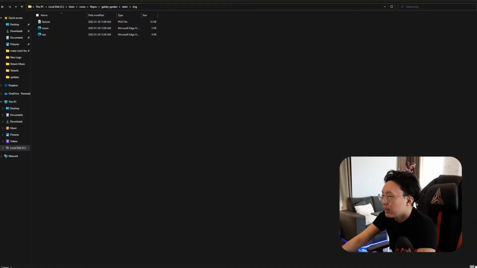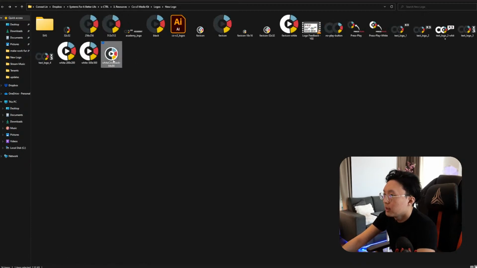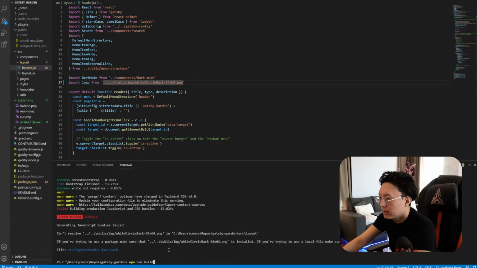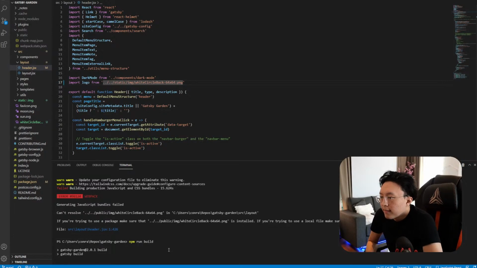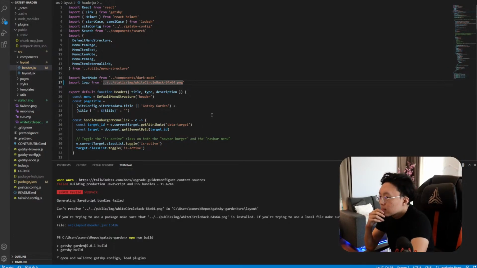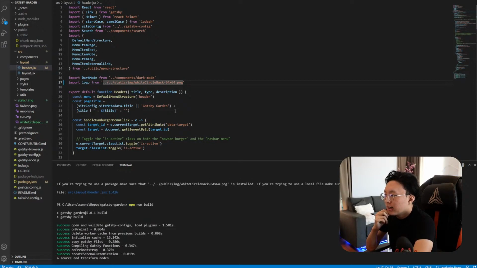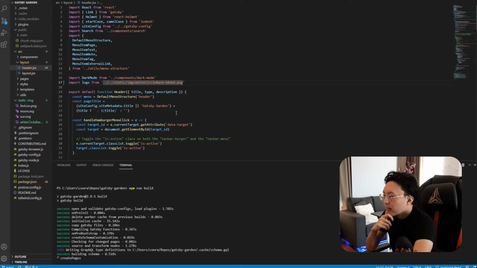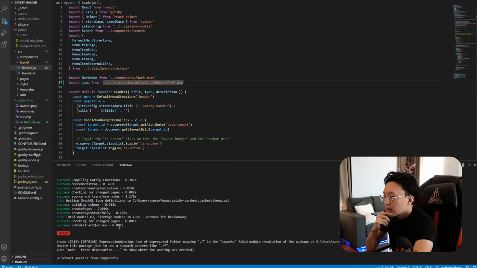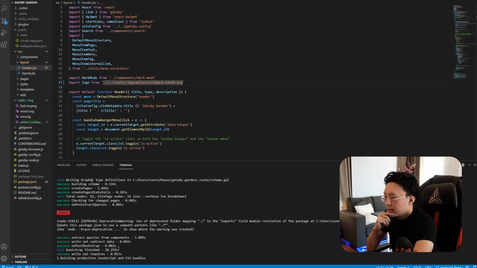And now if I go ahead and grab the other logo, so let's go and paste it into here. Everything should work as we expect it. So let's go ahead and do npm run build. Yeah, so there's a lot of trial and error when you're trying to code stuff. Hopefully this gives you more perspective as well on what specifically might go wrong during your deployment and during your build. So let me just go ahead and make sure that works. Okay, everything looks like it's working on my end for now.